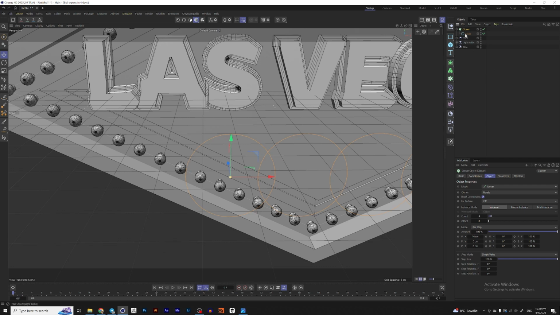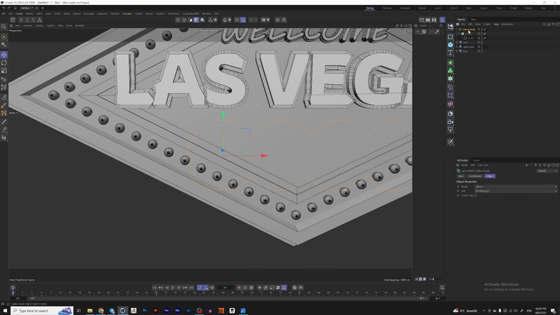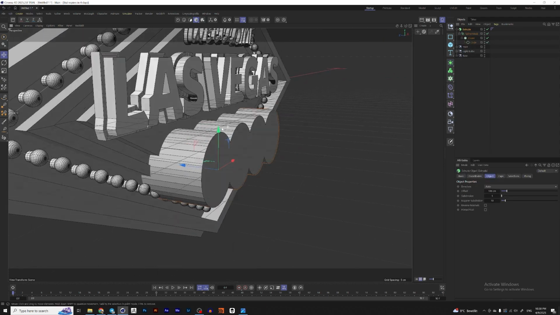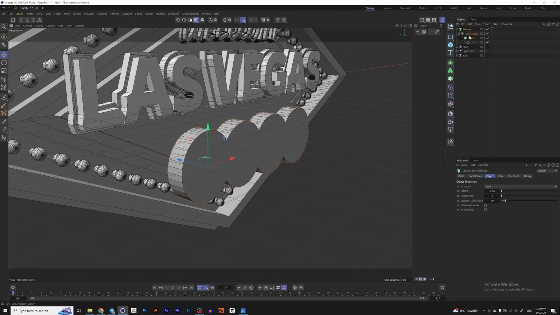So we need to select cloner, hold Alt and create spline mask, and the spline mask mode is union, and that's basically what we need. Now we take that spline mask, hold Alt and create extrude, and we are creating the solid object. So let's decrease it to maybe 5 centimeters.